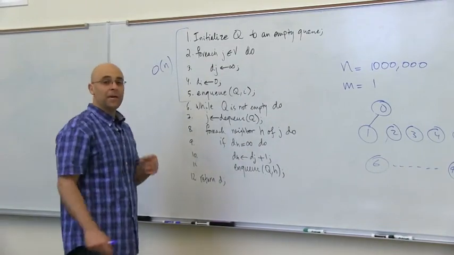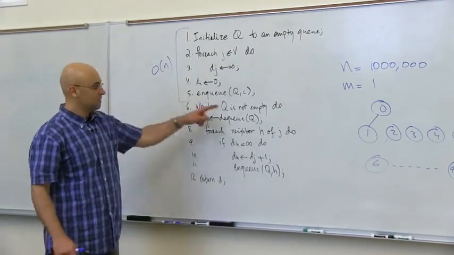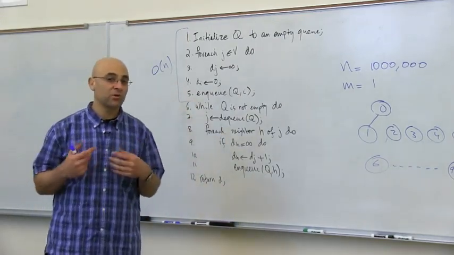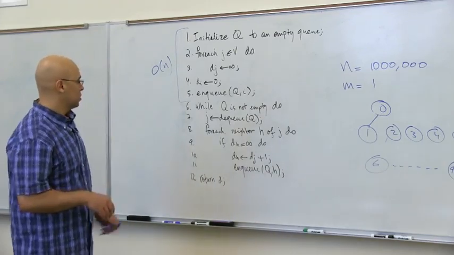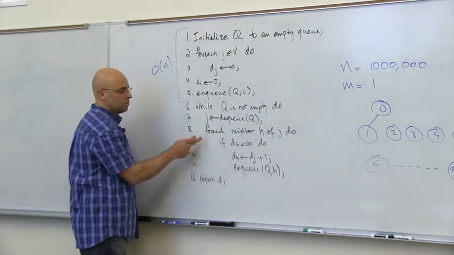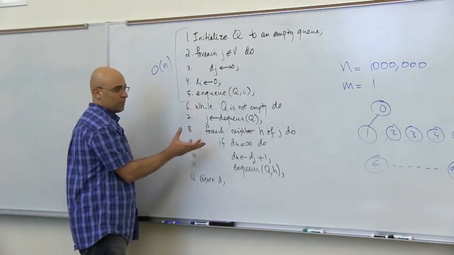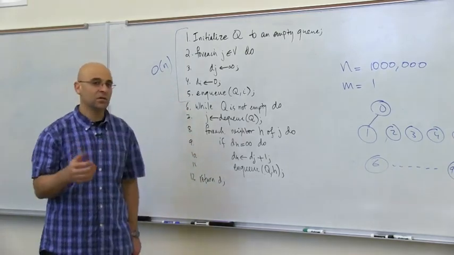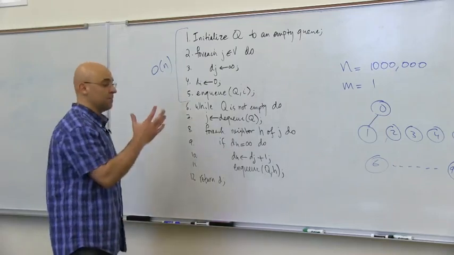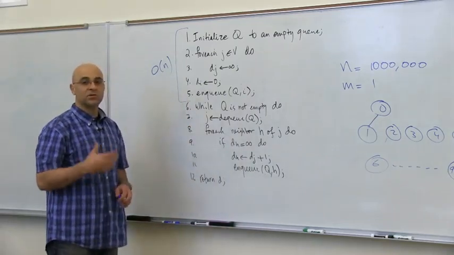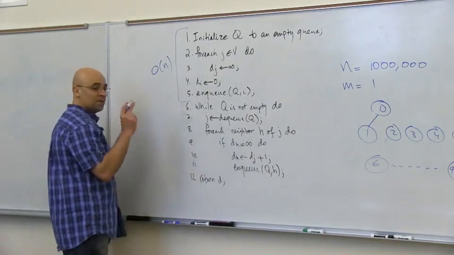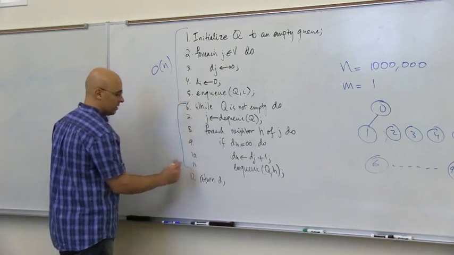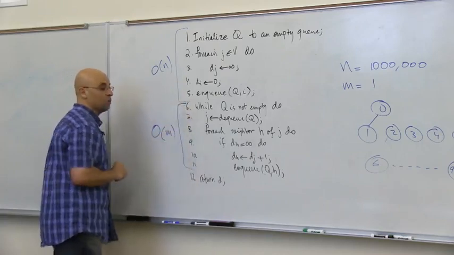That if I have m edges, all of these loops, the two nested loops, are going to be doing on the order of two m operations. So I don't need to look at n nodes times n nodes and so on. Now I need to think that if I have 10 edges, the number of operations here is going to be on the order of 20, 2 times 10. If I have m edges, this is now going to be done on the order of m. So using this reasoning, by thinking about every edge, how many times it is used or looked at, we can say that this is O of m.